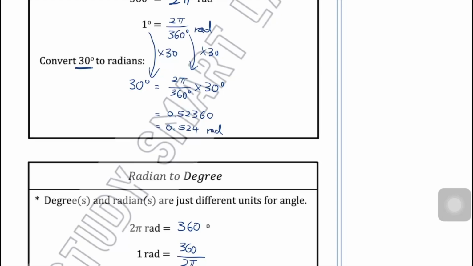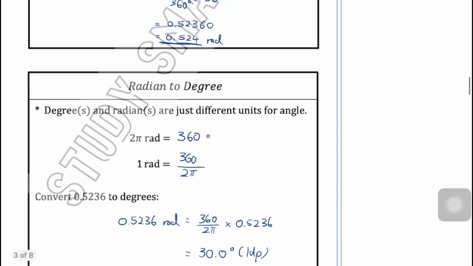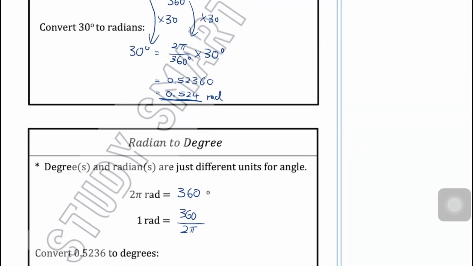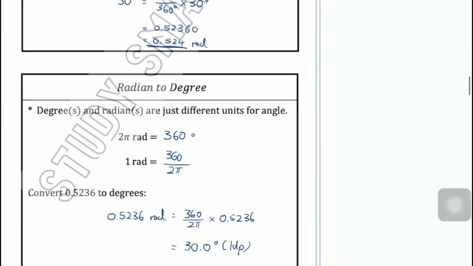If you convert 30 degrees and you get 0.524 or 0.5236 radian, when you convert from radian to degrees, you should get back the same thing, right? So when you convert 0.5236, you should get 30 degrees. Okay, because essentially they are representing the same thing. They're representing angles. So if they're representing the same angle, when you convert from radian to degree, degree to radian, you should get back the same values, right? So that's what I'm trying to show here, that radian and degree indeed are different units that are used to represent angle.